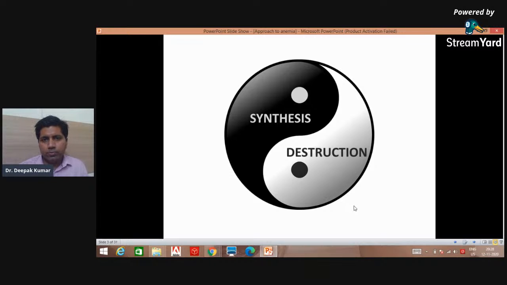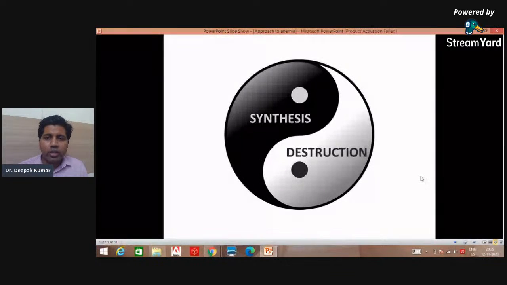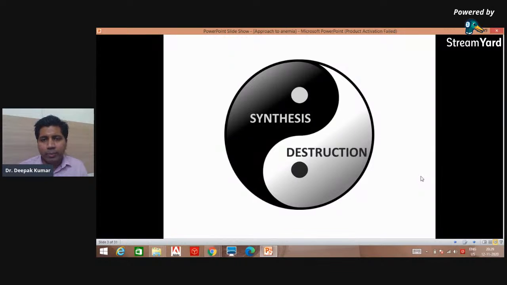So it's an erythroblast with nucleus, a reticulocyte with retained chromatin material, and then the red blood cell, where the transition happens from more of blue to more of red. The yin and yang in the red blood cell count world is synthesis and destruction, which is continuous. In your body, daily red blood cells are destroyed, and daily new blood cells are given birth to and released into circulation. Any imbalance in this will lead to anemia or polycythemia. Today we're going to discuss only the approach to anemia, so we will limit our discussion to that. Synthesis and destruction are the yin and yang inside the RBC world.